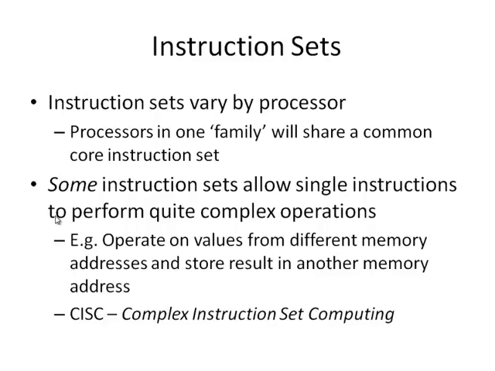Some instruction sets, again for example the Pentium instruction set, include features that allow some individual machine code instructions to be quite complicated in terms of what they do. In terms of operating on values that are drawn from different memory addresses and storing the result in another memory address, all in one operation. So instead of having to have different machine code instructions to get different bits of data, put them in registers, then do the operation and then store the result, we may have an instruction set that allows us to combine several of those steps in one instruction. Instruction sets that allow this are generally referred to as CISC, Complex Instruction Set Computing architectures.